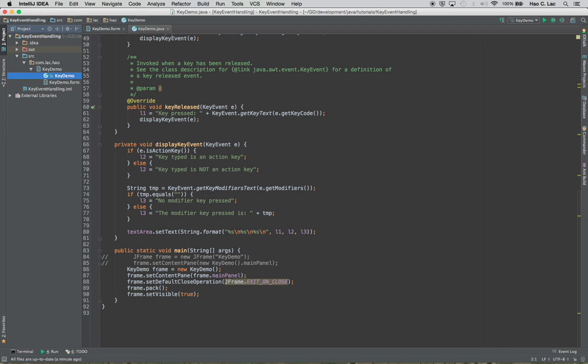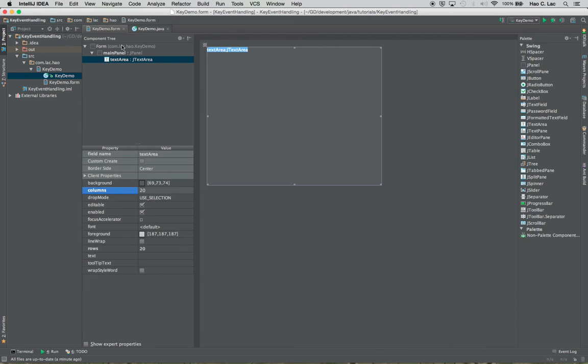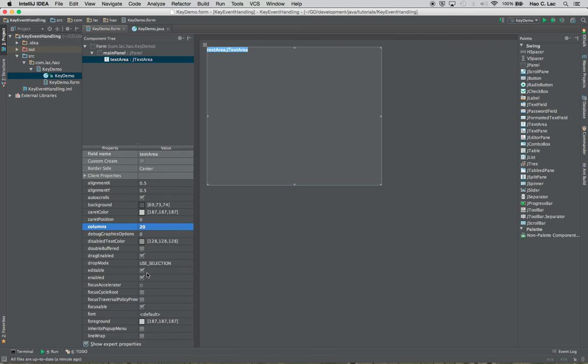So I have key demo dot set, send the main panel, set to true. Okay, this seems to be right. Now let me see if I have any settings that should be... Okay. Oh, I have this as enabled. Okay, I need to disable that. I can't have it enabled.